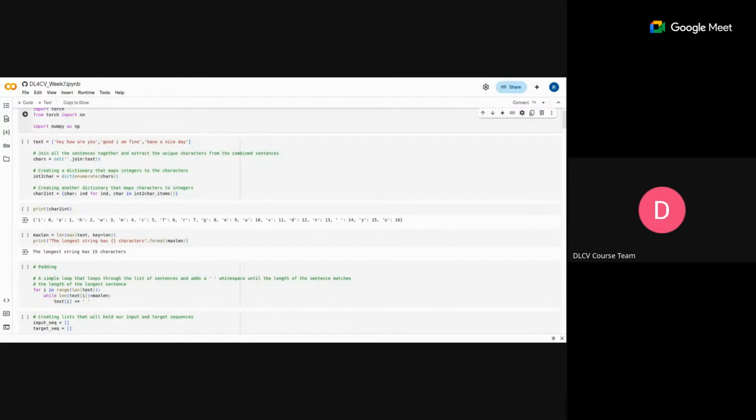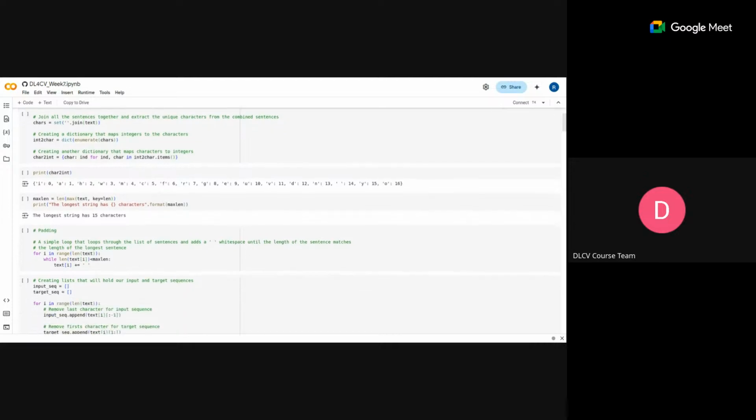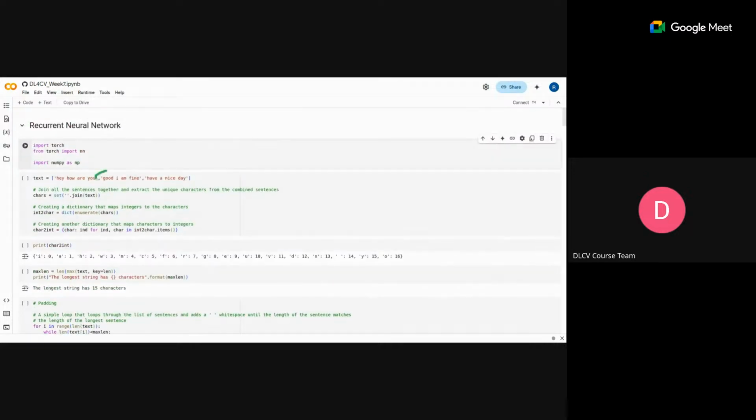You can see that this is a 15 character length sentence, and the same way we can calculate the character length in each of the other sentences. What you will get is that the longest string has 15 characters.